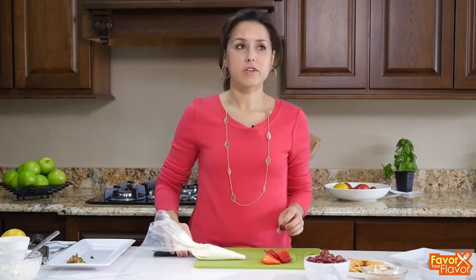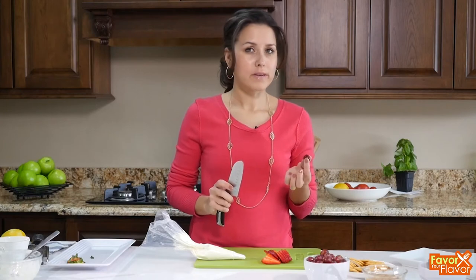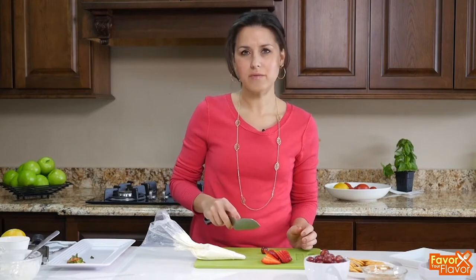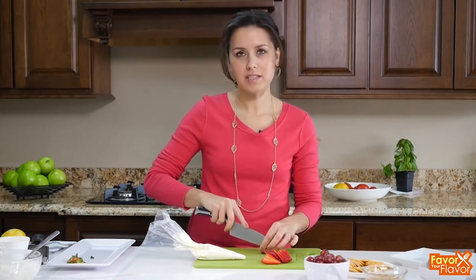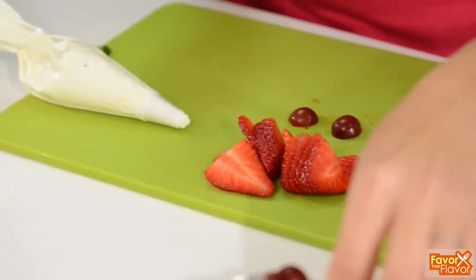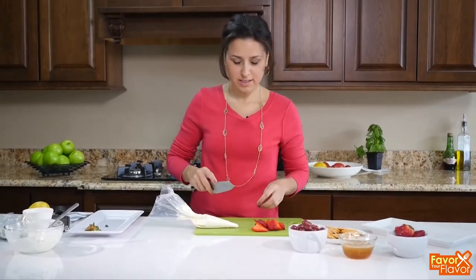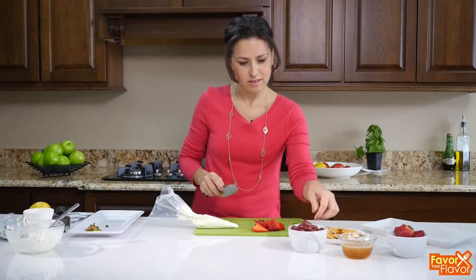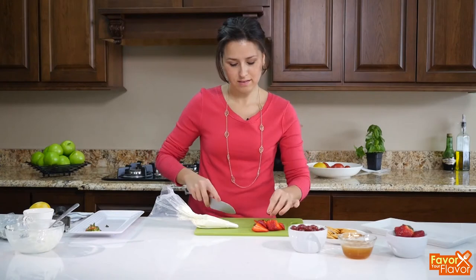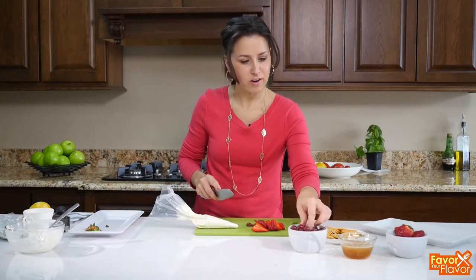And then for a second option, you could also have grapes. I like red grapes because the pop of color against the white is great. And I think they're much sweeter than green grapes, but it depends on what you like. So I'm just gonna slice them in half also, so it could be on the cracker nicer. It's just the presentation. It's all about that. But like I said, this is very simple. It doesn't take a rocket scientist to create this. Cooking is not that hard.